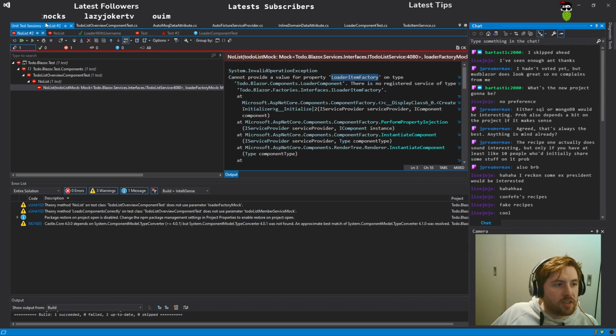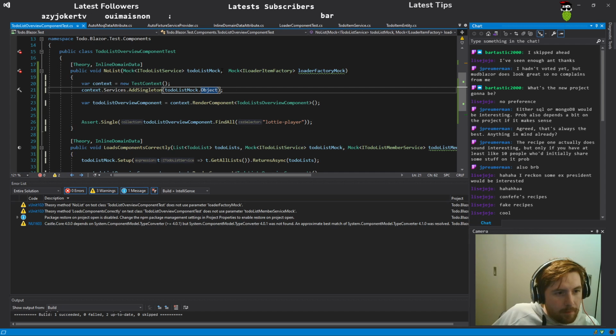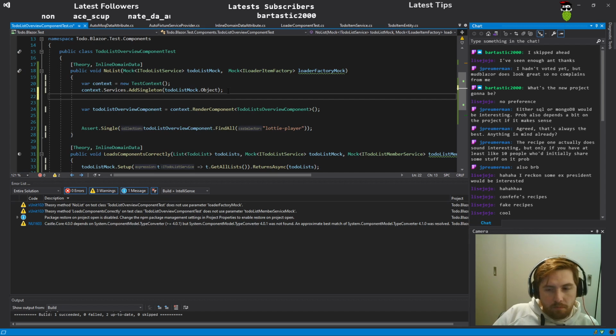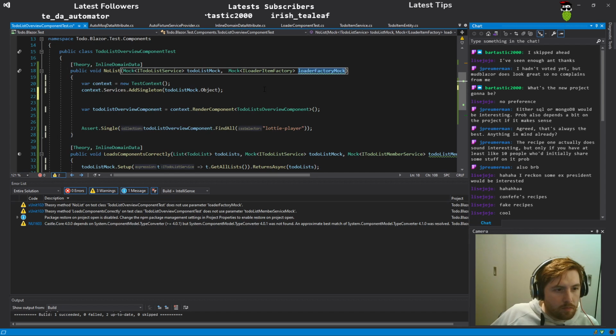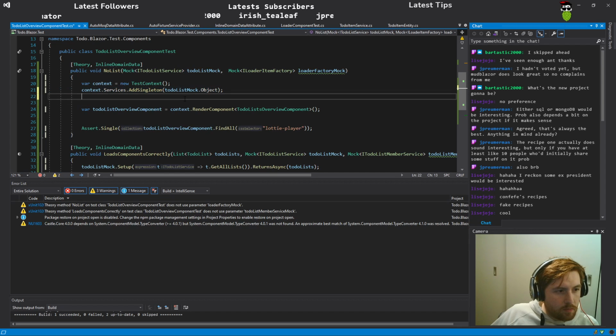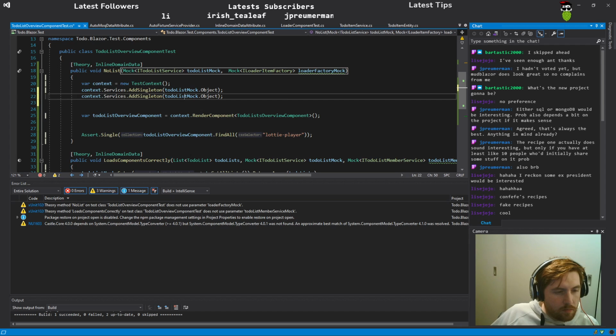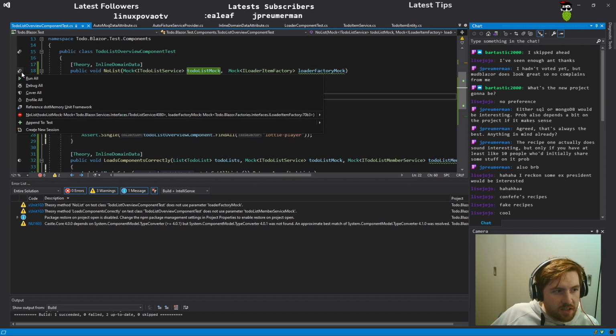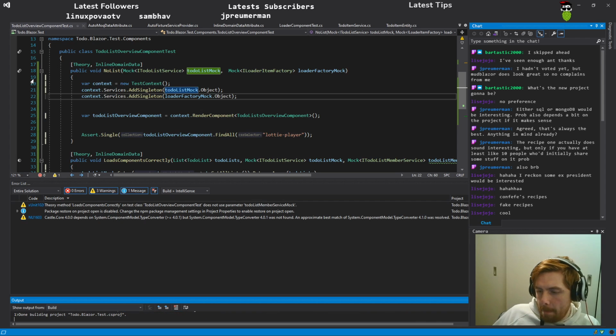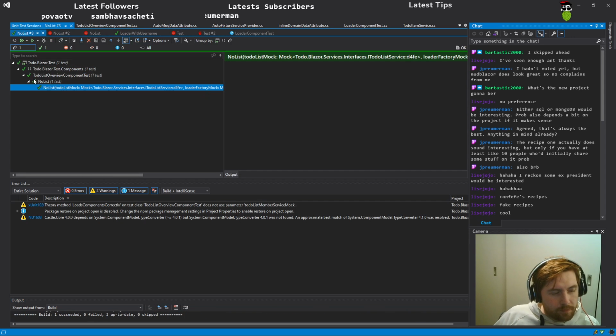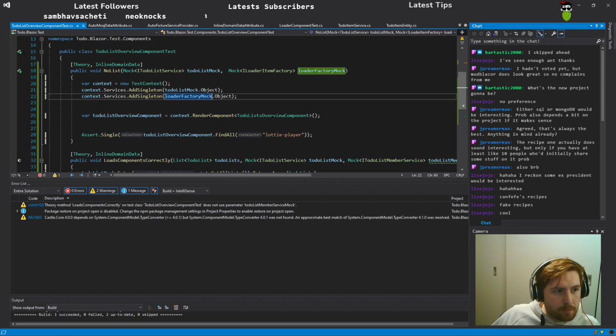Loader item factory is also required. Let's see, does it work right now? Yes, it does.